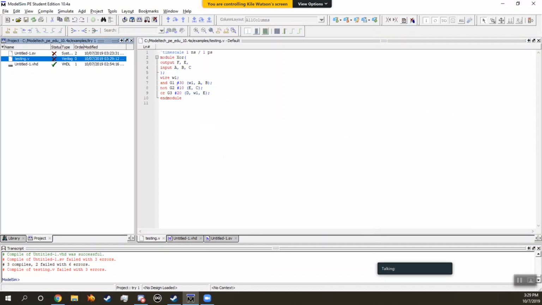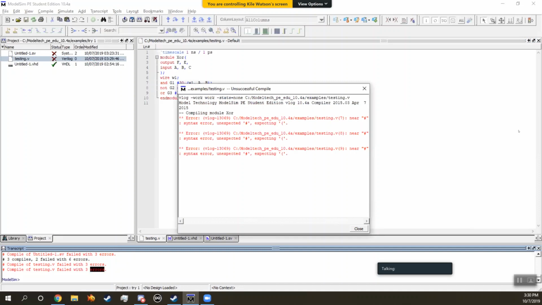Okay, that's working. Wire W1. That's working. And G1, pound 30, W1, A, B, semicolon. That's not working.